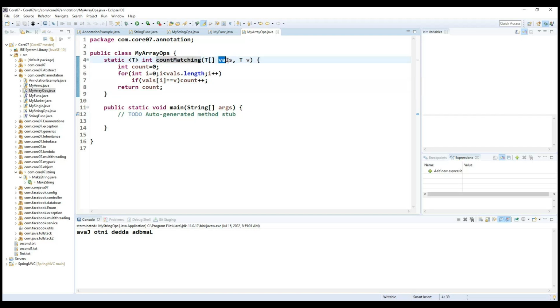How it is checking internally based on this particular array values, whatever the value we are providing, how many times the value is repeated. We are trying to increase the count here, and finally we are trying to return the same count value here. But what we need to understand here, I am going to write the functional interface, because this count matching method, I'm going to use as a method reference.